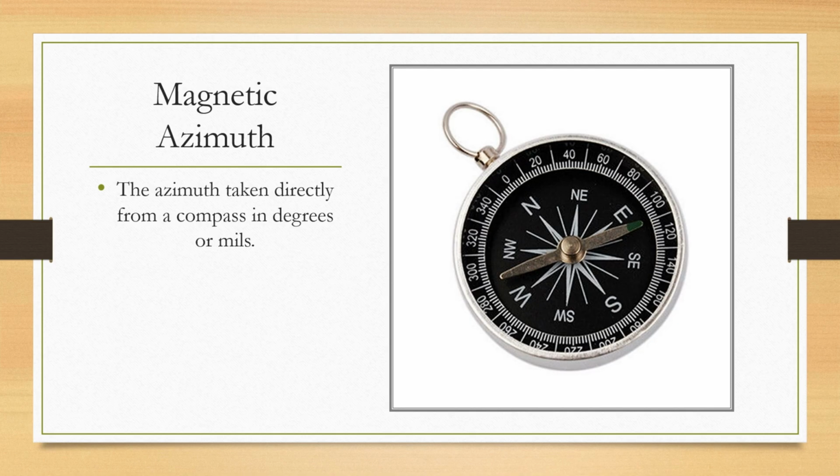So for the sake of this compass in particular, we would see that this is our 0 degrees, typically points north, but our compass is magnetically bound, and this will always point to your actual north. Just because of the way that your poles work. So as you rotate your compass around, this stays true to north, and that will give you your degree shift. So we know that as you've turned your compass, and this is continuing to point to north, then you are currently holding at about 110 degrees. So your magnetic azimuth, based on what this compass says, would be 110 degrees.